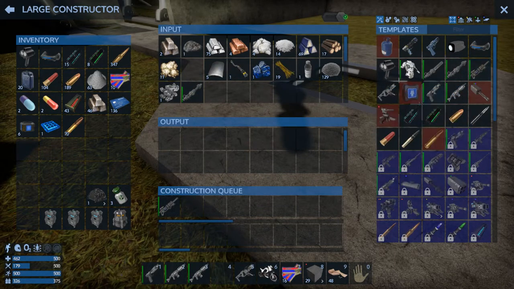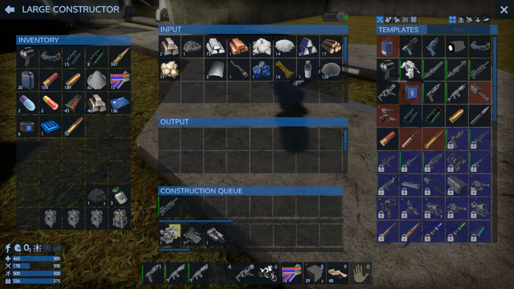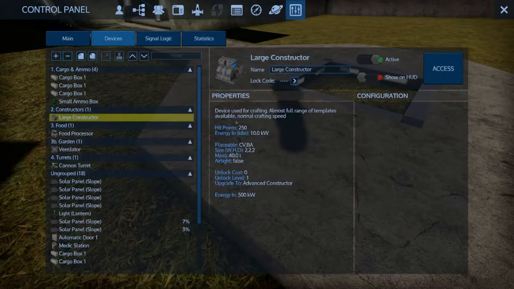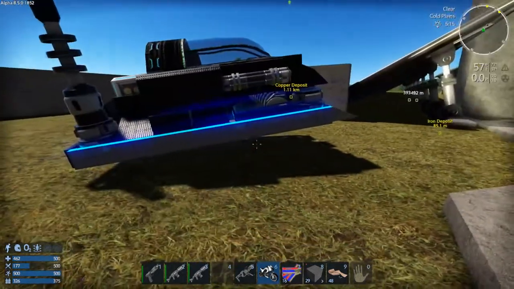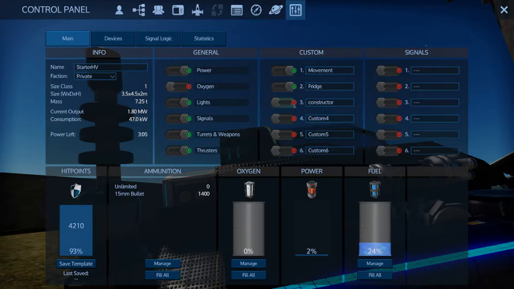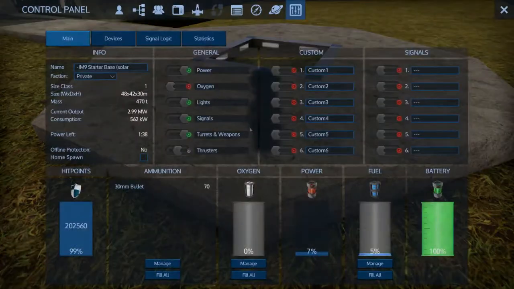Boom. I make one of those. And then I can make a... I got drill charges, so I'm good. Alright, now that's going to speed things up quite a bit. Yes, it will. Go ahead and throw that in there. And then I'm going to take ammo box, load that into the base. I want to make sure our constructor's off here. That's good. That's off. And this is good.